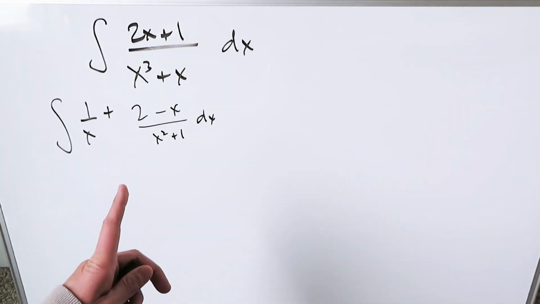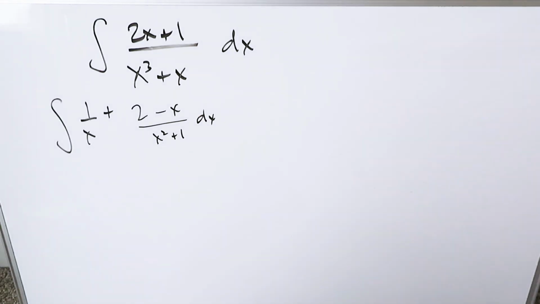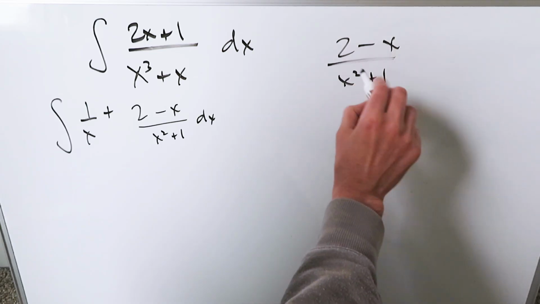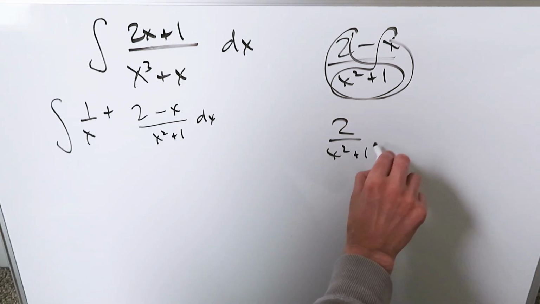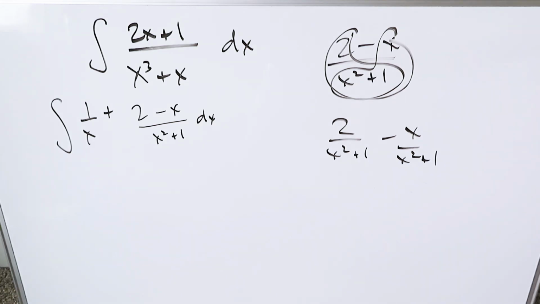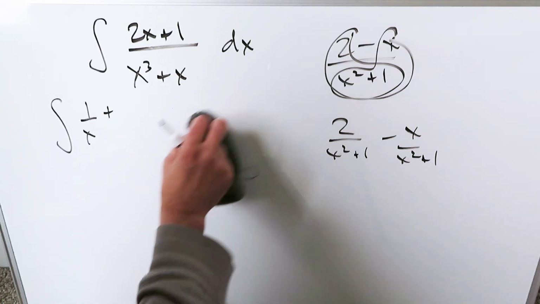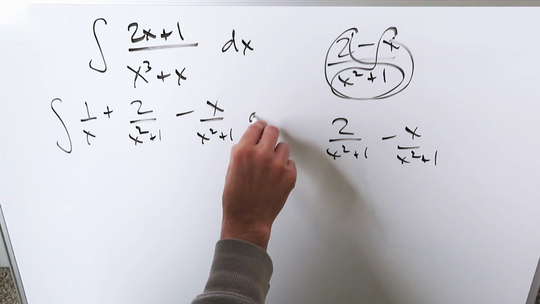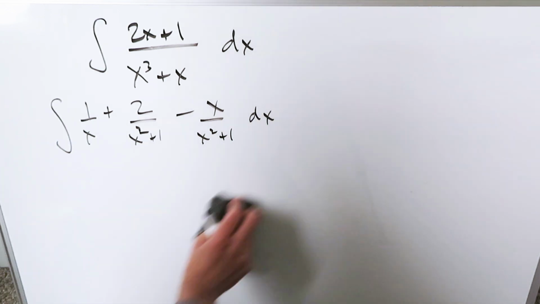I've reduced my original indefinite integral into this, but I still have something over here. Now what do we do about this? You have here 2 minus x over x squared plus 1. Look at it in the following way: 2 over x squared plus 1 minus x over x squared plus 1. There's nothing wrong with doing it that way. You can, and it's correct. I've decomposed it further in a very simplified manner. Now you'll carry this through with your simplest integration techniques.